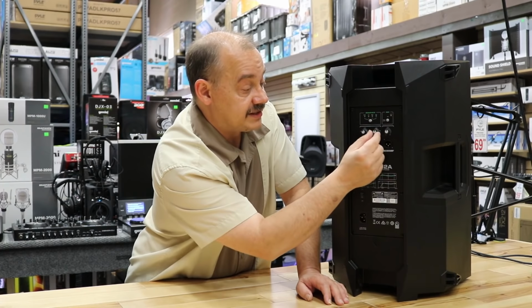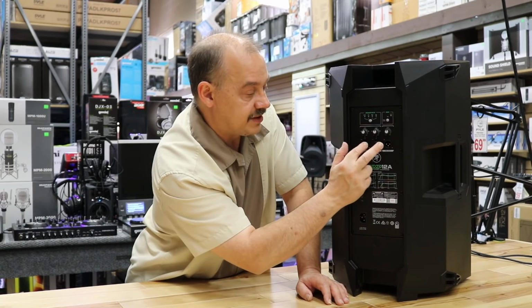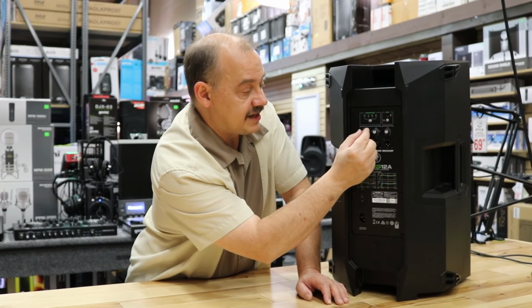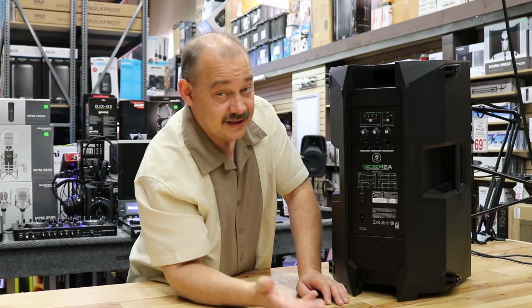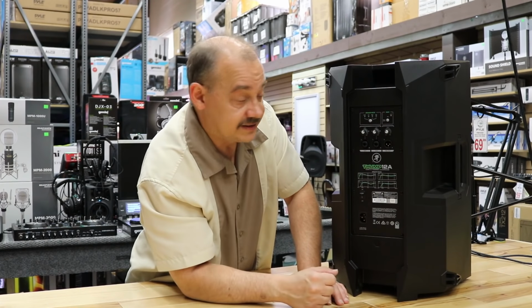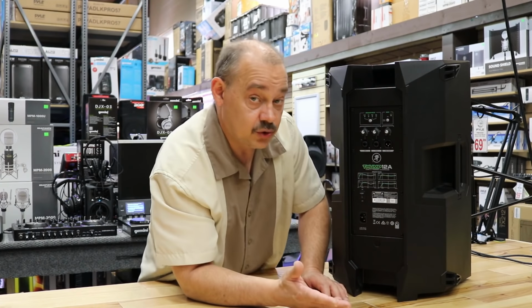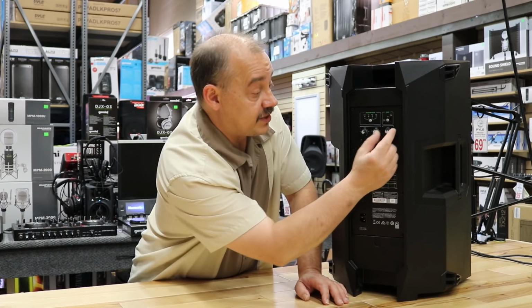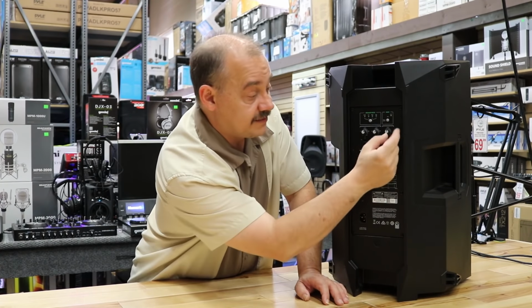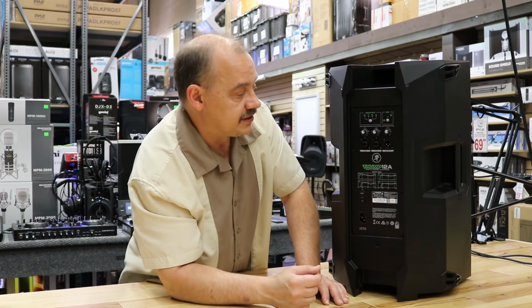What that means is basically if I was actually going to set this up and use the speaker, so I've got maybe my microphones plugged in, I've set up the microphones, there's nobody really in the hall, I don't need it on very loud, maybe I've set it up only at 25 or 30%. And then later on, when there's now 200 people in the hall, maybe at that point, without it re-EQing everything, I just need to turn up the main volume on it. Really handy feature. So there we go.